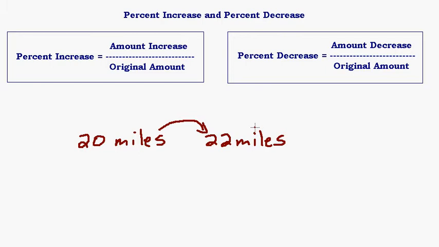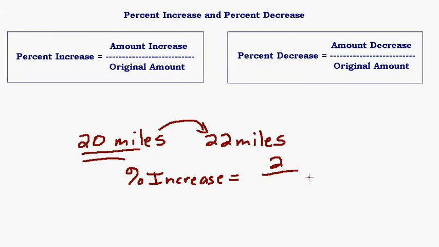So to get this, you simply subtract. And this one we can do in our head. So to find percent increase for this problem, we're going to take the amount of the increase, which is 2, and we're going to divide it by the original amount. In this case, 20, the amount that you started at before your increase. So 2 out of 20 reduces down to 1/10, and hopefully you know that that is 10%. You could write it as a decimal first if you want, and then change it over to a percent. So that's simply what's happening there.